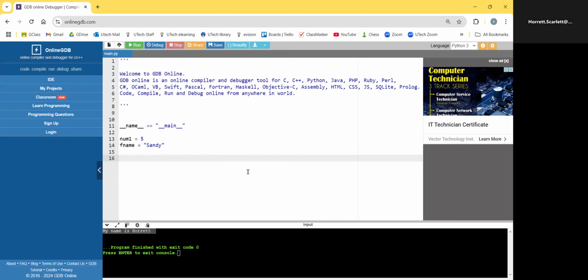And we are now going to use the print operation. We did say that we are going to revisit this operation. So print. Let's say we don't want to display Sandy, or the content of the variable. So we do the double quote, and then we put the name of the variable inside the open and close brace.